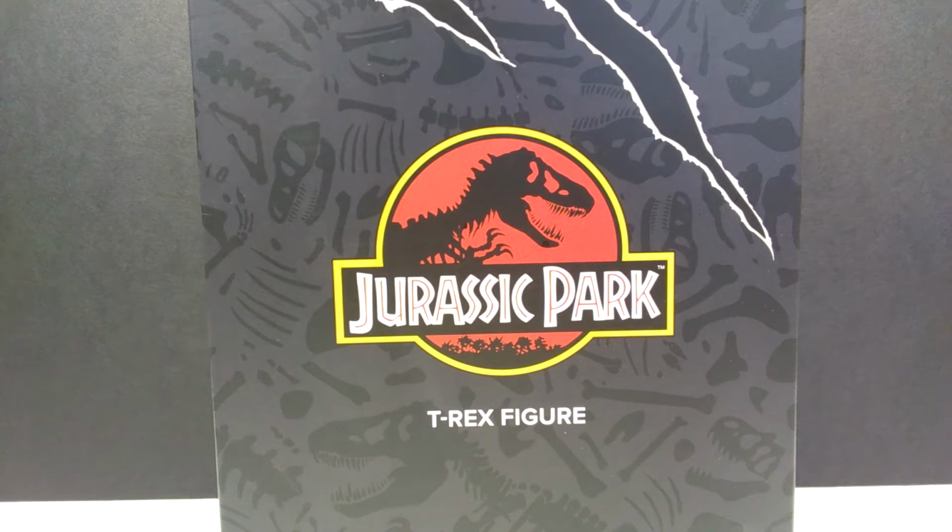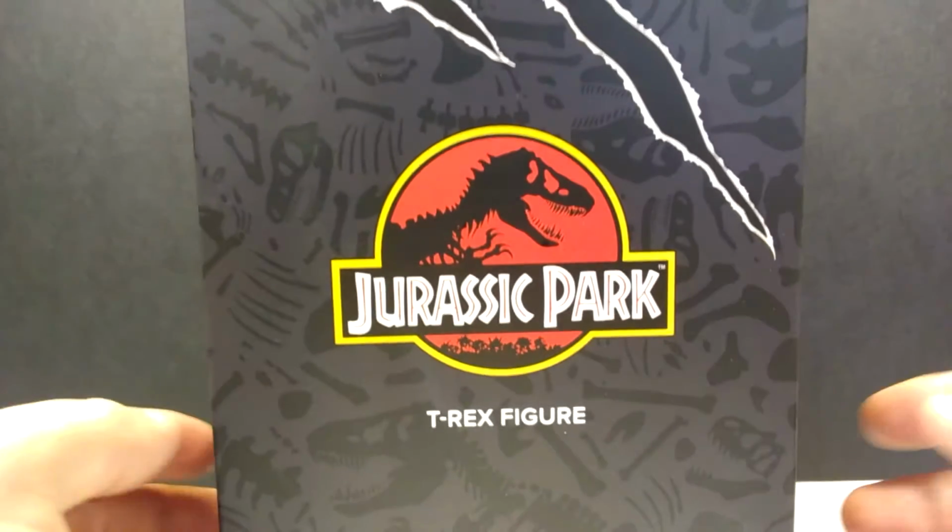It is apparently a Lootcrate figure, which I've never purchased a Lootcrate in my entire life, so that's probably why I had no idea that this figure had ever existed. But once I saw it, I knew I wanted to pick it up, and I did purchase the figure right there and then, and definitely really excited to take a look at it here.